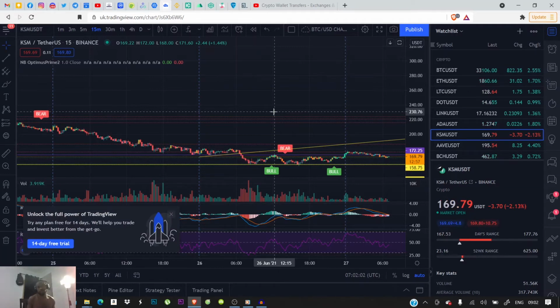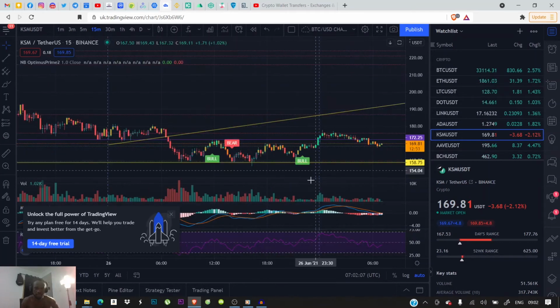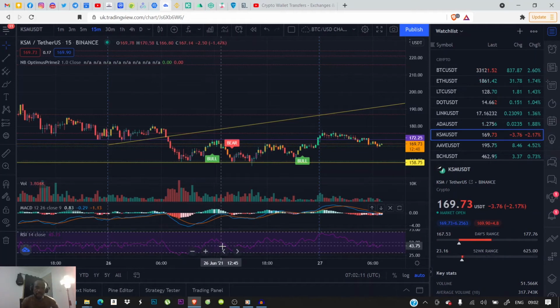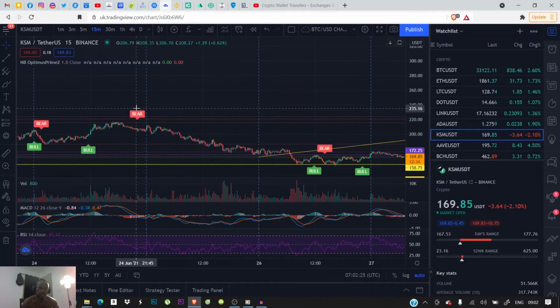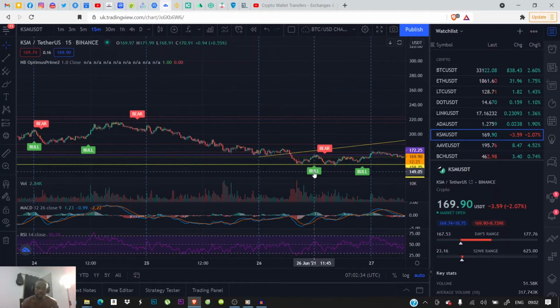Of course, there's no one indicator that you have to depend on 100%. If you notice, I use the other indicators like the MACD here, RSI, and your volume indicator here to confirm trade. So it depends on what you're trading, if it's futures or spot. If you're trading spot, you just need to watch out for the indicator when it calls bear. If you bought here and you're in profit here and it calls bear, you can now decide to sell, and wait for the next buy signal.